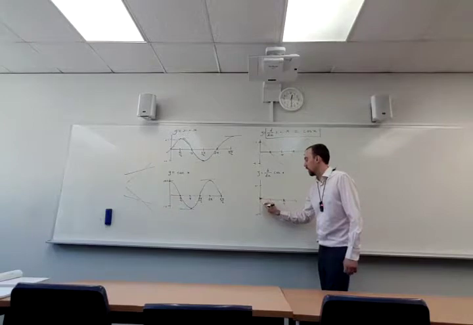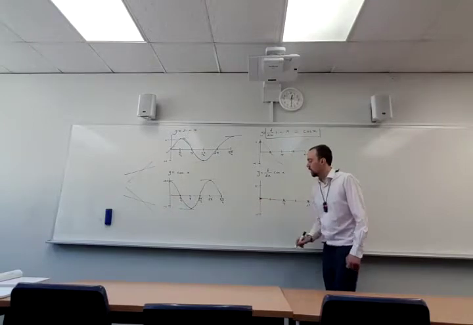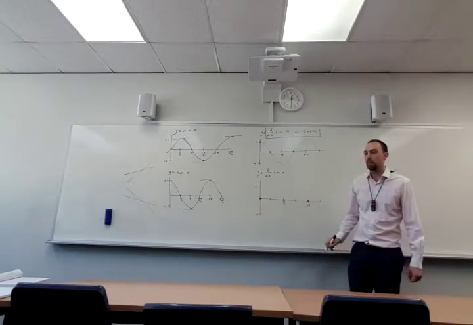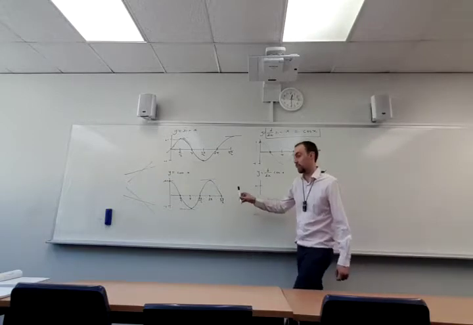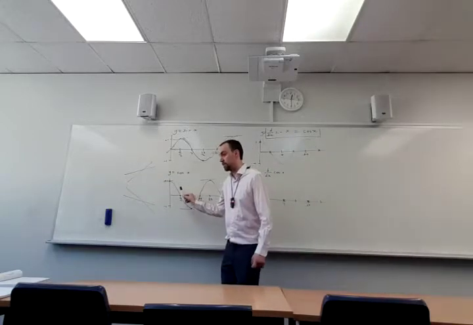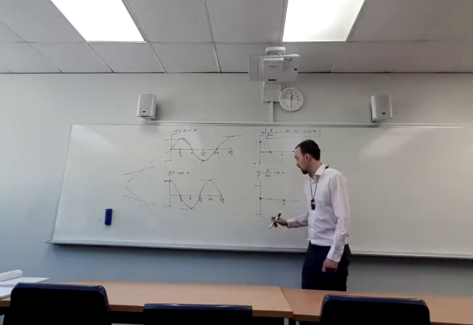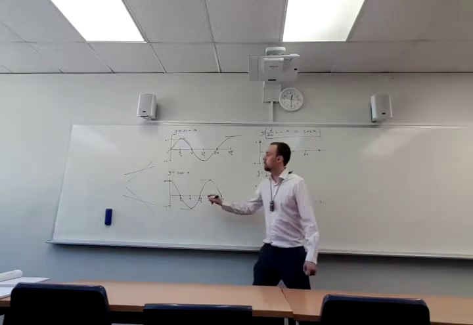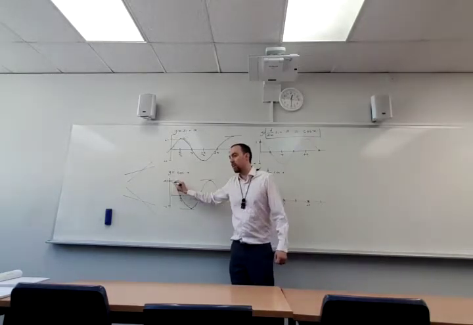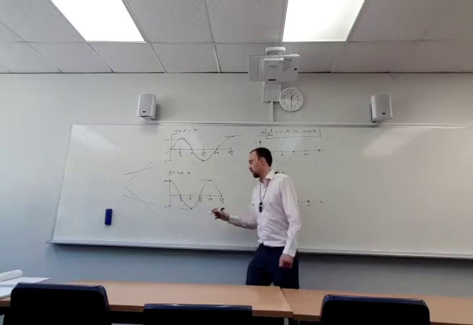So it increases until it gets to negative 1. What's up? How do you know it starts at that point? It starts at 0. Yeah, how do you finish it? Because it's a horizontal at the top here. So it has to start at 0.